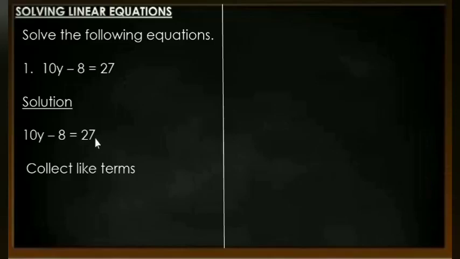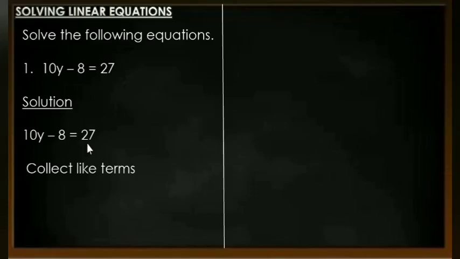And we always prefer a situation whereby we'll have our constants on our right hand side. Remember, we said this equality sign divides an equation into two parts, which is the what? The left hand side and the what? The right hand side. So we prefer moving all constants to where? To our right hand side. Since we prefer moving constants to our right hand side, 27 is already on our right hand side, right? Yes. It is a constant, right?